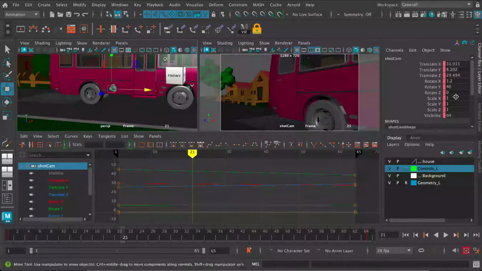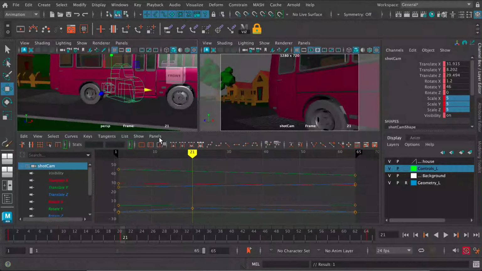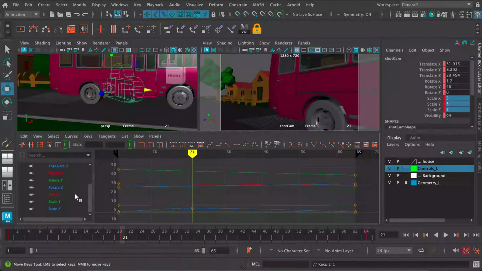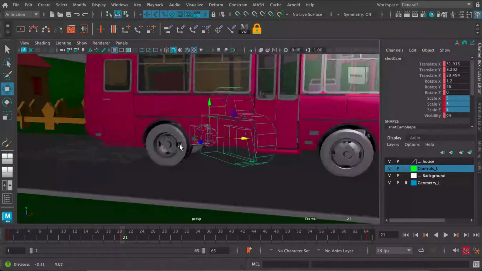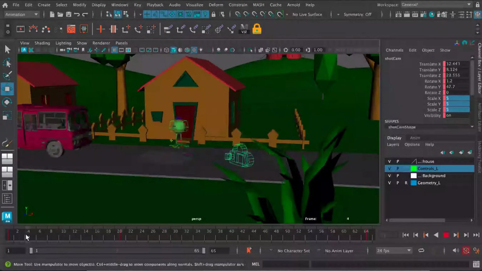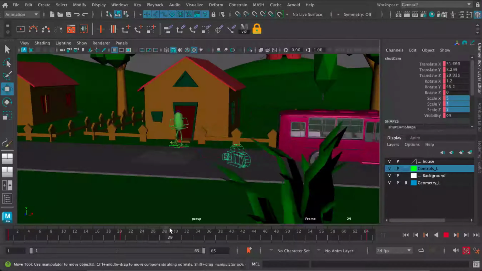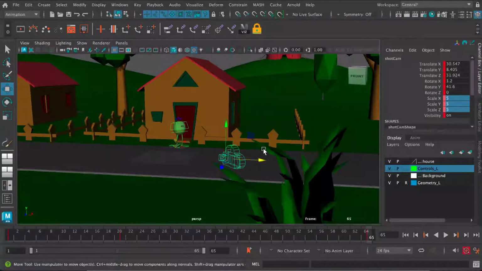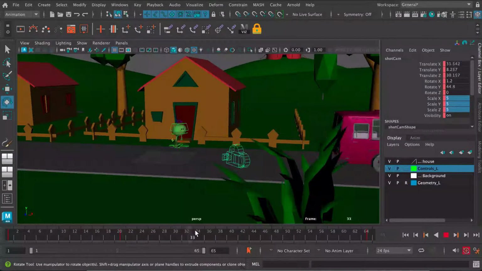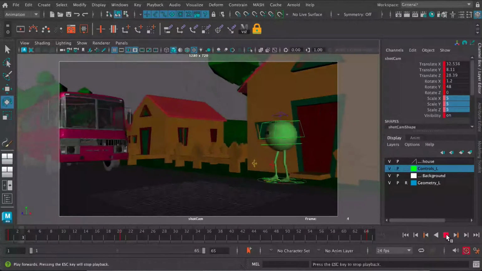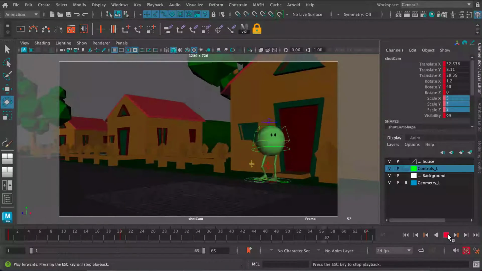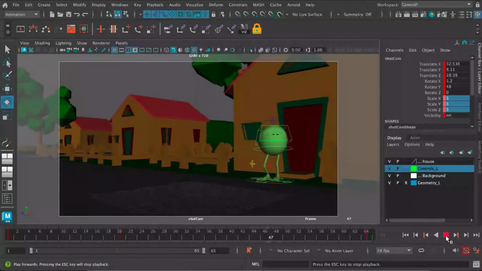Let's make the camera a bit bigger. Let's make it, say, 5 times as big. And actually, let's make sure that that scale is the same throughout the shot, so that the camera is always 5 times as big. I've just got a gentle rotation in the Y rotation there as the shot camera follows the bus, and then we see Monty's reaction at the end. So it's just a gentle moving camera.